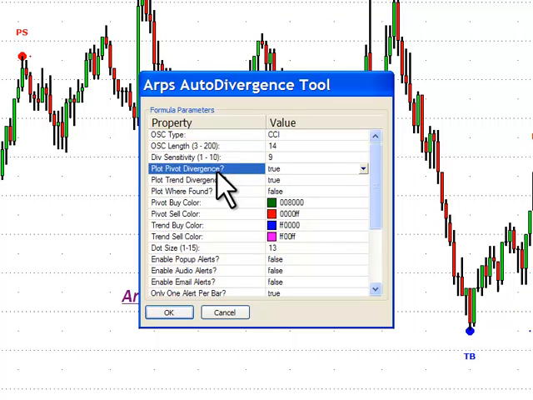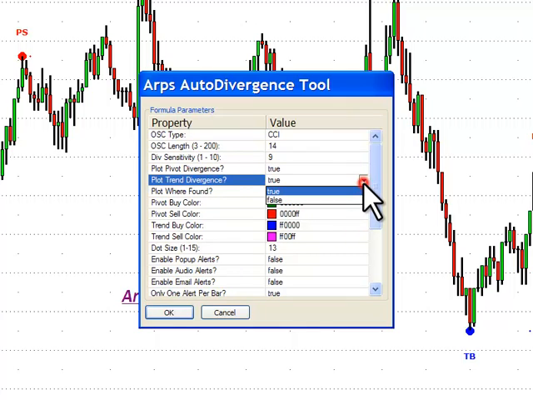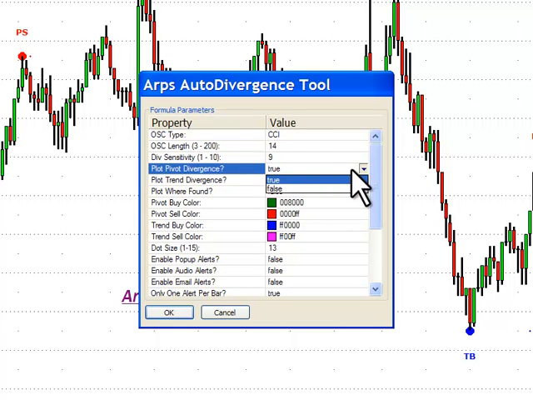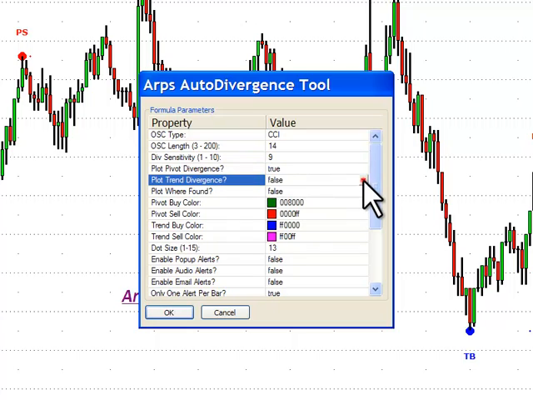Plot pivot divergence and plot trend divergence are true-false inputs which allow you to choose which type of divergence you want the Arps Auto Divergence tool to seek. Set them both to true if you want the tool to look for all divergences.